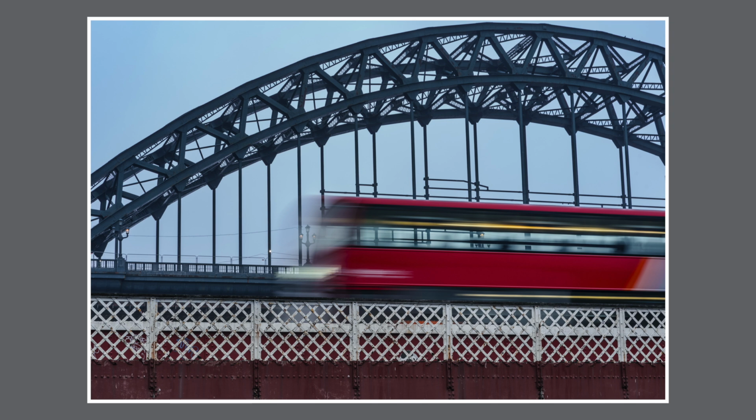I was using a shutter speed, I think, of around 1/8 of a second, 1/4 of a second, and using a column to support myself to keep the image fairly steady. As I mentioned, the 85mm 1.8 doesn't have optical stabilization, but of course the Alpha 7R V does have in-body stabilization, so that was on, and that allowed me to get that low shutter speed handheld and still get the motion in the shot.